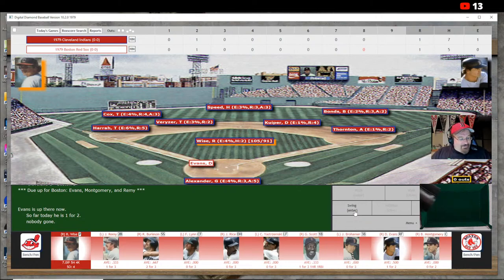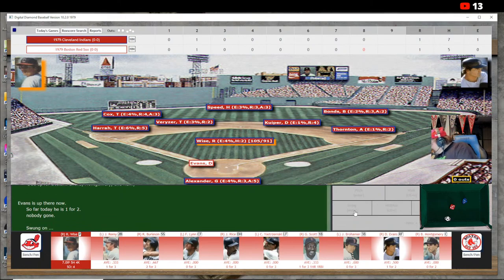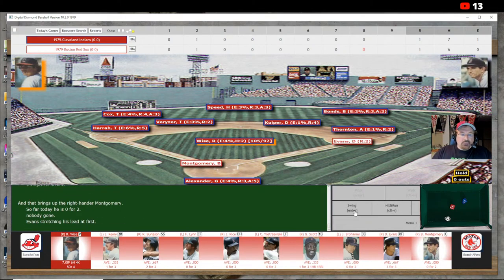All righty, Dewey Evans against Wise. We're going to count that as a 3-8-7. Dewey Evans on a 3-8-7, and he's going to drop one in for a single. All right, so Wise now has two fatigue, so we're going to let him go just a tad more, and then we're going to take him out.